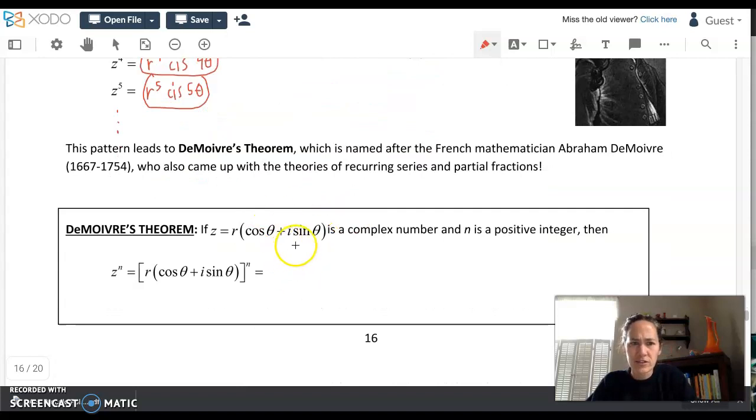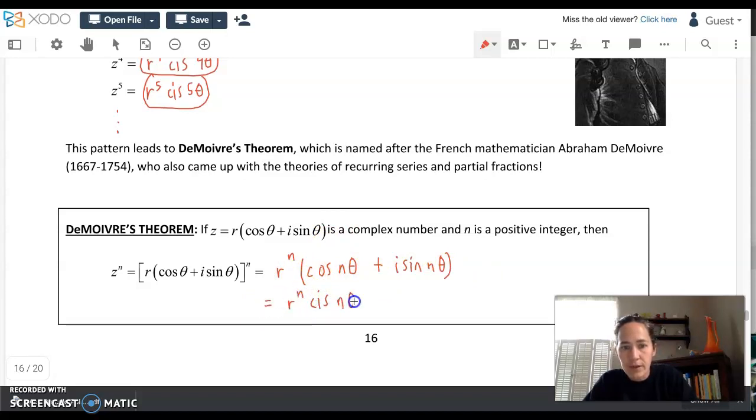Let's recopy it down here in general terms. Z to the nth, so a complex number to the nth power, you'll be taking the modulus and raising it to the nth power. And then cosine plus i sine, let's write it out. Cosine of what? It'll be n theta, plus i times the sine of n theta. This will be helpful when we want to convert back to rectangular form. It's nice to write it out the full way. In shorthand, r to the nth, cis n theta. And this is all great converting practice too.